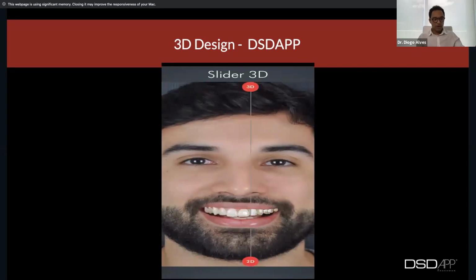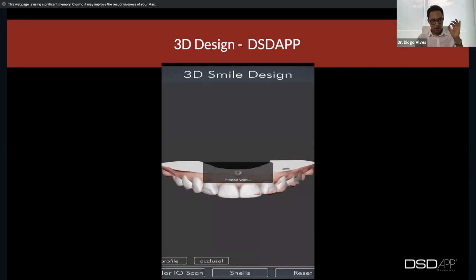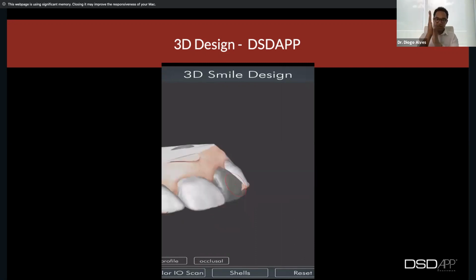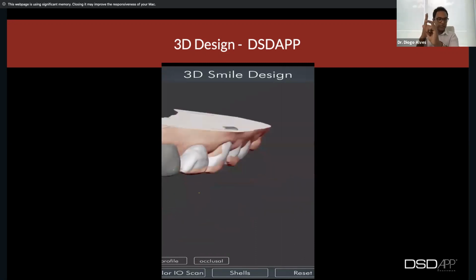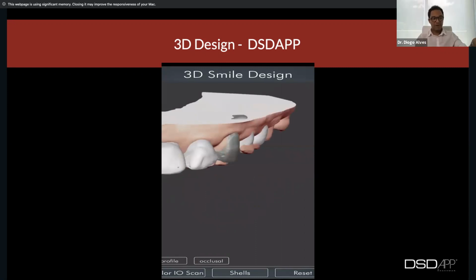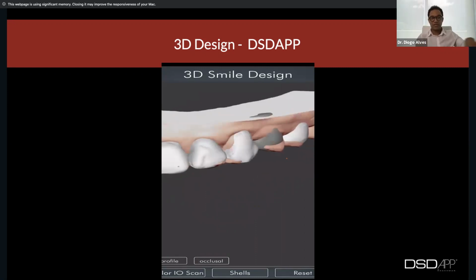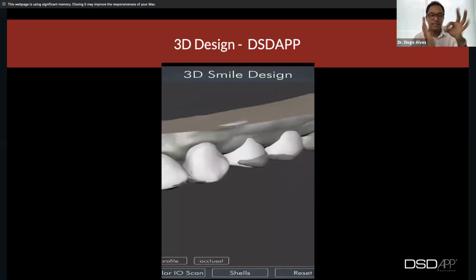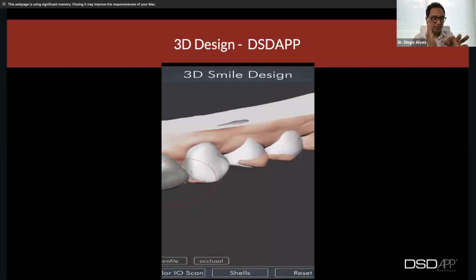To make sure that you have the design the way that you want, you have there a kind of proof of the 2D design and then the 3D design to make sure that they all look the same. And then we have my favorite part. It's teeth mounting, like you're waxing the tooth digitally.